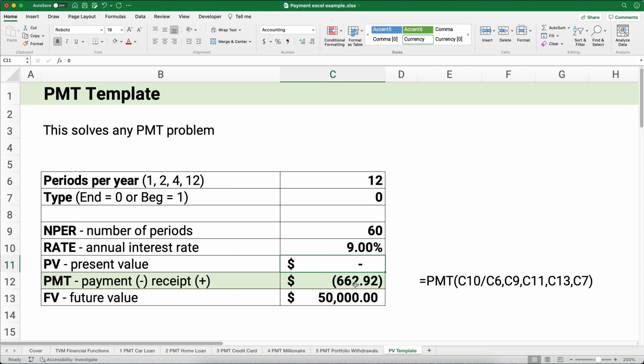You would say you need to start saving $662.92 every month, and then in 5 years, you're going to have $50,000. And they say, wait a minute, I've already saved $4,500. Then you only have to save about $569.51. So I would work with a payment, PMT, template every time. And so don't type the numbers in. I'm trying to use good practice and show you how this works.